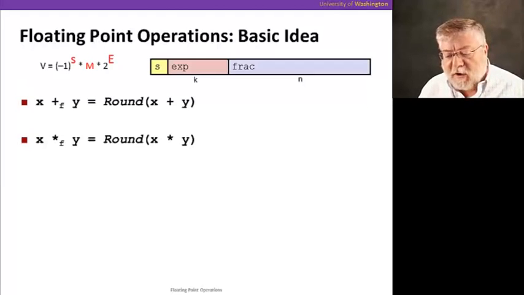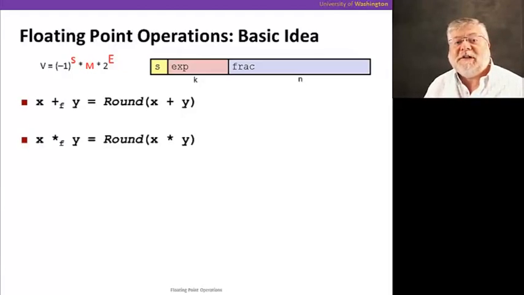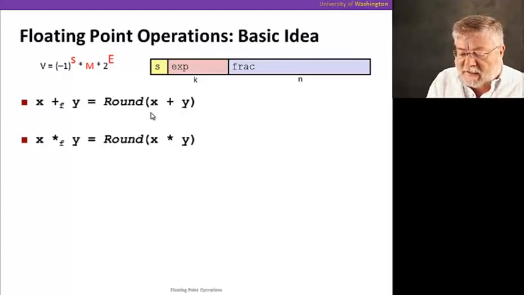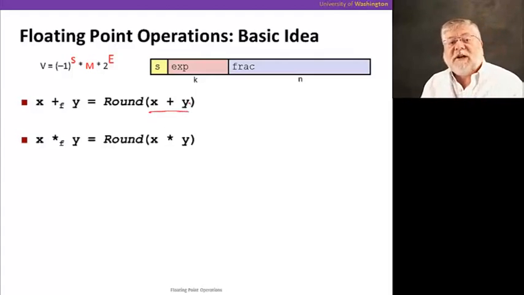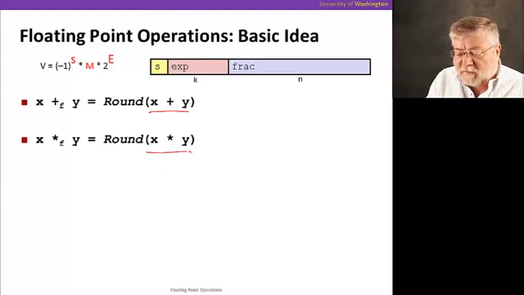So the way we go about doing operations in floating point, the basic idea is to do the exact operation first and then round it to fit inside of a result floating point number representation. So for example here, if we're doing x plus y, first let's try to do that addition as exactly as possible, and then we try to fit it into a 32-bit representation by rounding if necessary. And the same thing with the multiplication.